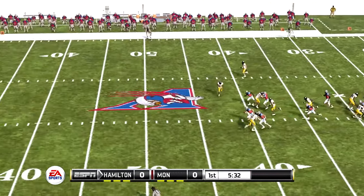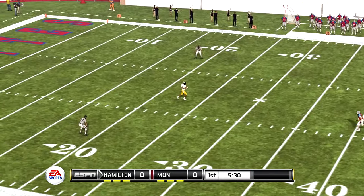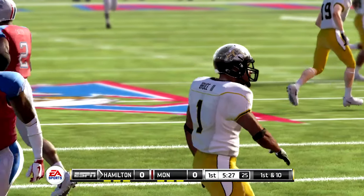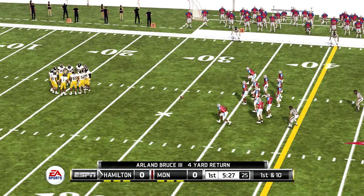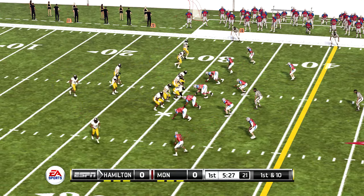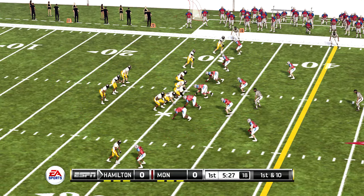He gets it away, and this is a really nice punt. And he's tackled at the 30-yard line. You hope that a lane or two will open up and give you some space to work with, but that never happened on this kick. I don't think either team has a clear advantage so far. Let's see if they can make some plays and get a little separation.